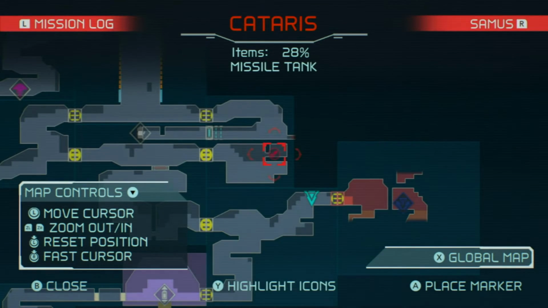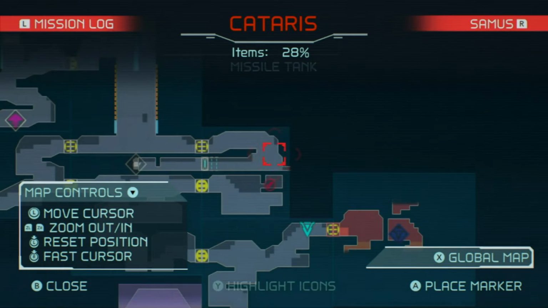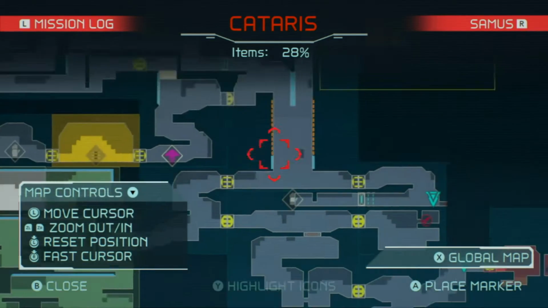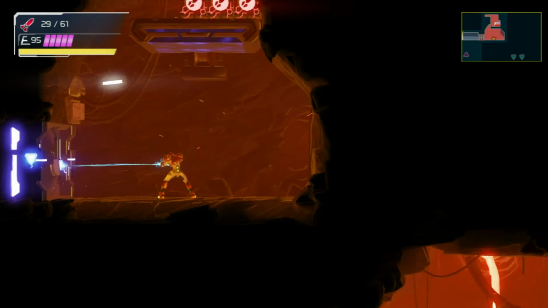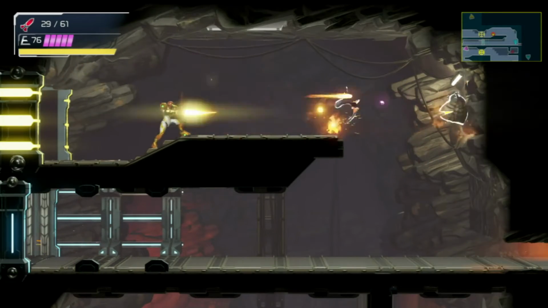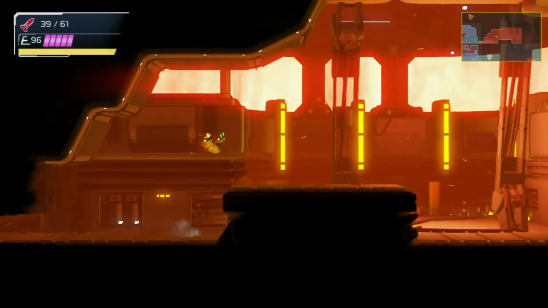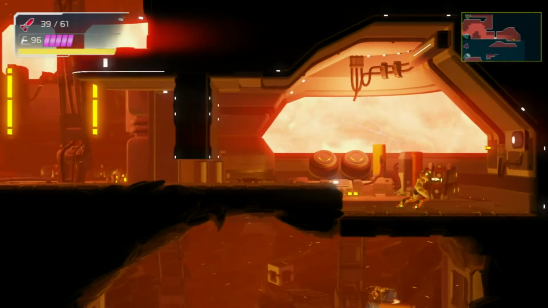So let's see, we have not gotten that missile tank yet. So I suggest that we head there and find out where it is. So I'm gonna mark it in blue. And let's go ahead and pull this and move further down this row. Okay, so now here we got more of these enemies. Okay, so this looks new to me. So we'll go ahead and tuck underneath.